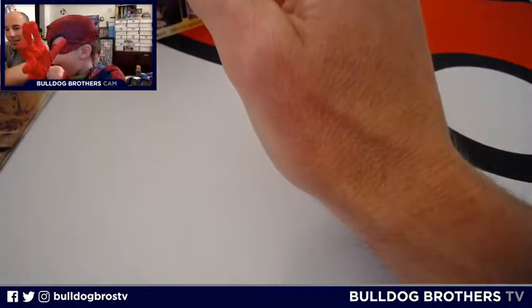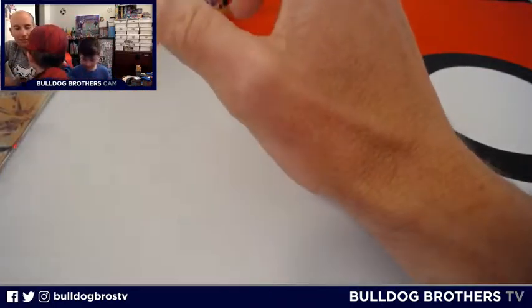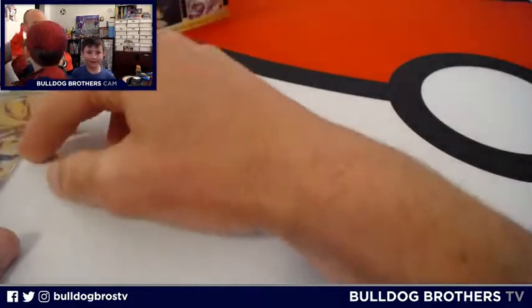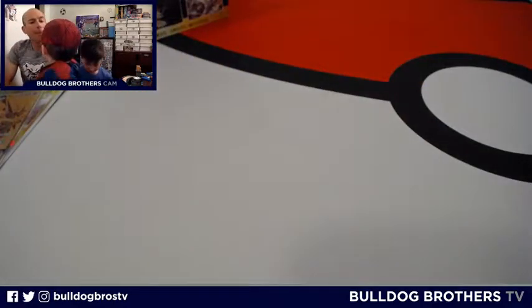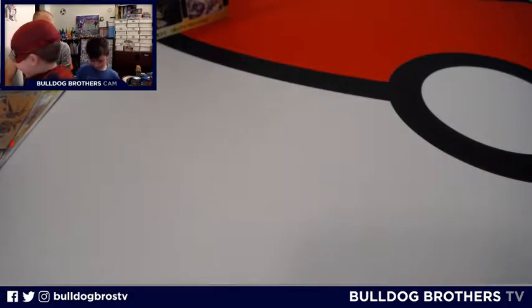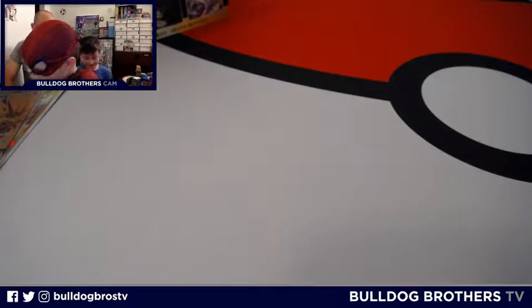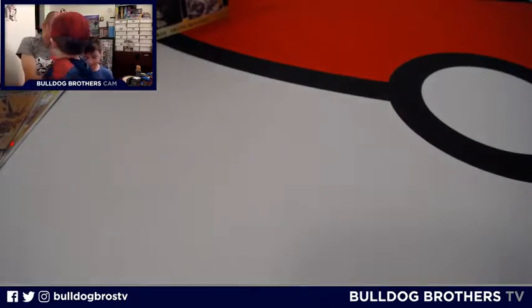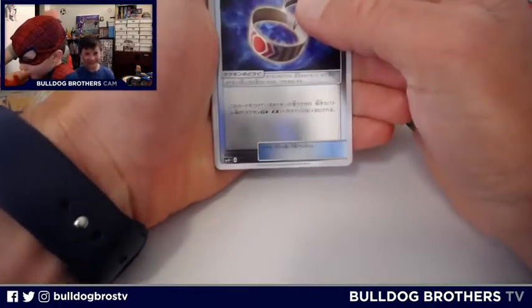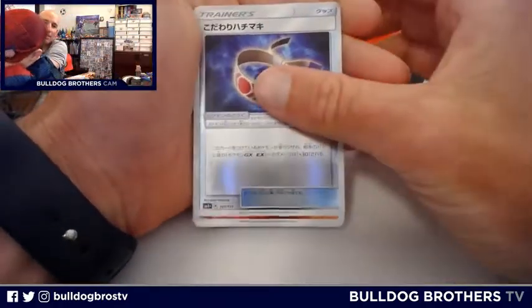Is this the last pack? Yeah! I hope it's a good one. We'll get some last pack magic — although we got plenty of magic in this deal. I think it's a mushroom one. After Everett — I'm going to do it. Last pack of our GX Battle Boost box. This has been super cool. I may have to tell Uncle Arnie to track us down another one, because this has been awesome.